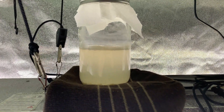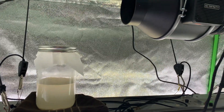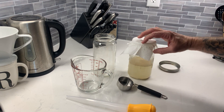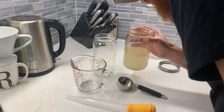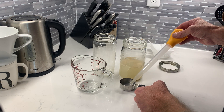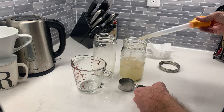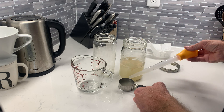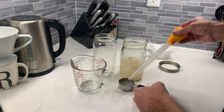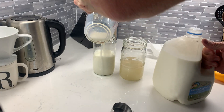I placed the jar on top of my grow light for warmth since it's winter time and a little chilly. Warmer temps help speed up the process, so I put a thick beanie between the jar and the light so it wouldn't get too hot. After a few days, it separated into three layers — thin on top, thin on bottom, and a big layer in the middle. That middle layer is really what we're after. I took a whiff and it smelled just a little bit sour.